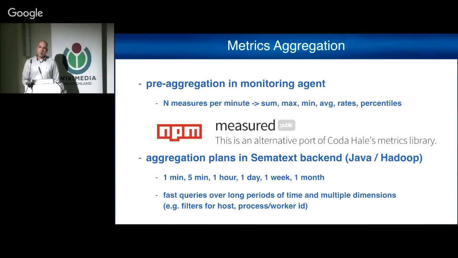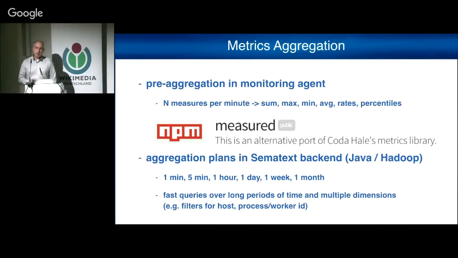A running monitoring agent looks, for example, at the current memory, or in the case of garbage collection events, we might have 50 events per second where garbage collection is triggered. And so we have to calculate the sum and average in this minute.